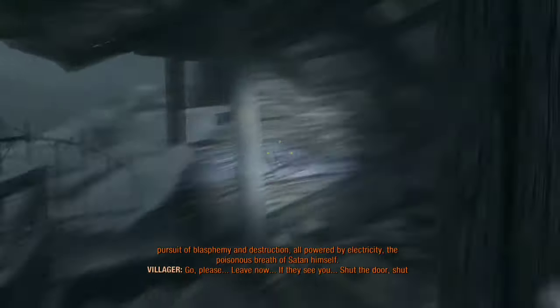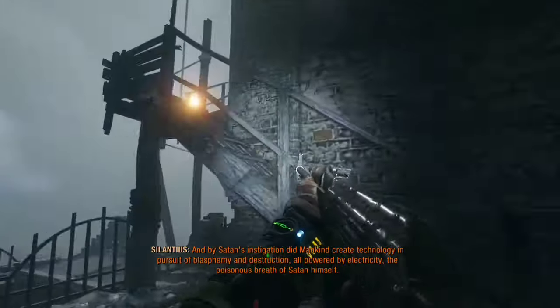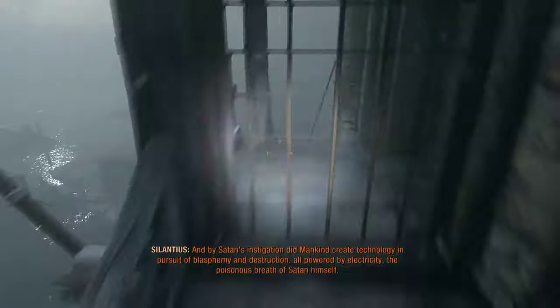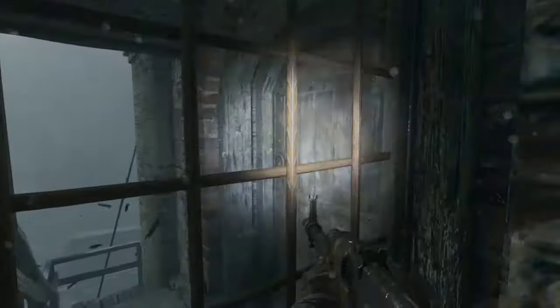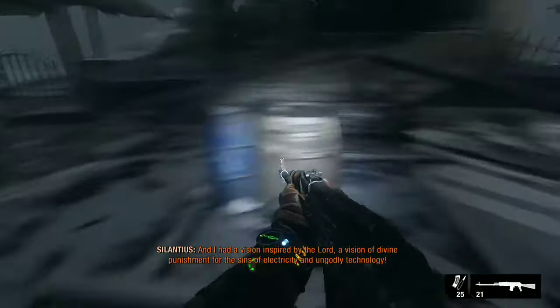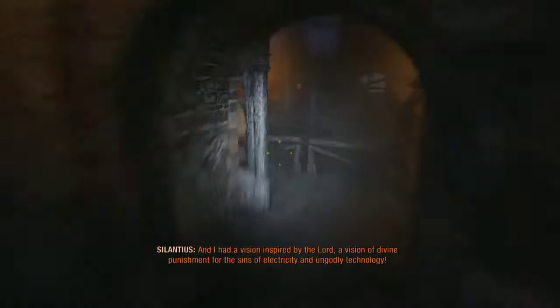Up we go. So I need to climb onto the battle tower. Let's get some height. Oh yeah, of course the gate is not open yet. Because I haven't done that part. Right, so I can't go up that way. Let's have a look around, see what I can find. There must be a way up there.